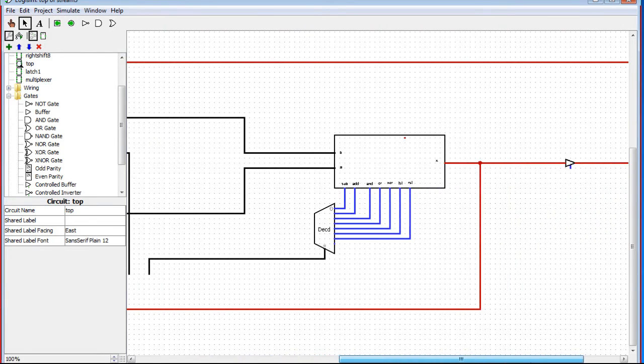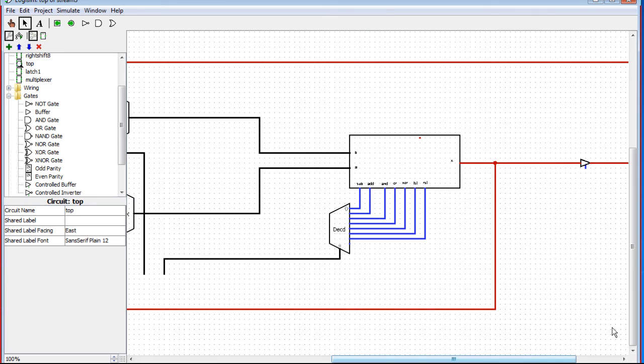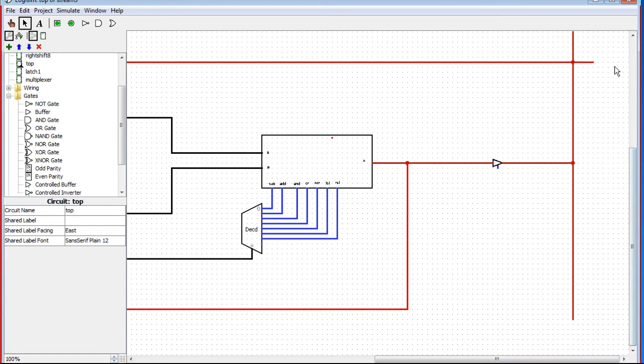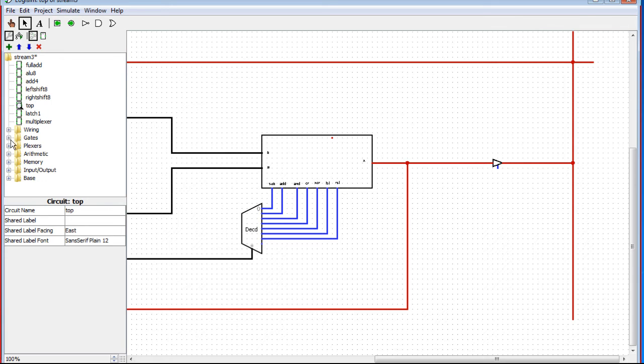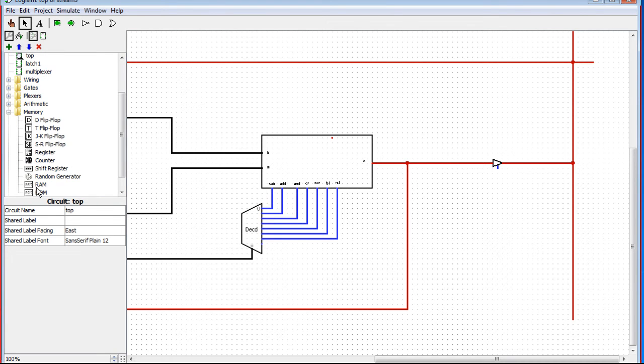What else do we need? Okay, so one thing that we definitely need is... let me look at this here. Well, let's put in our memory first of all. I was planning on creating a block diagram for the CPU and then having the memory external to the CPU in another block diagram and connecting them together.